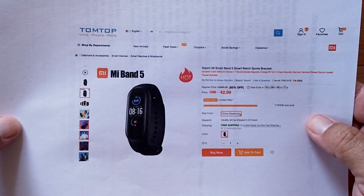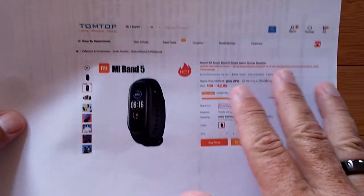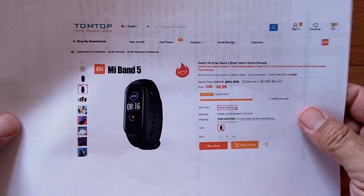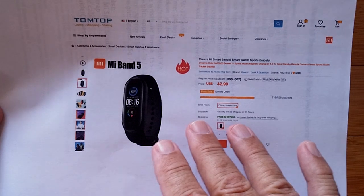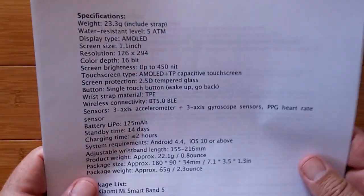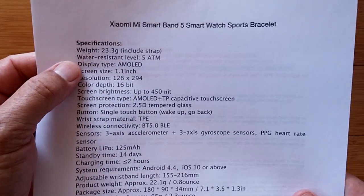It's a great band. It's got a lot of fun stuff to it. For the price you're paying, you're getting some really sophisticated software. Those of you who are used to seeing incredible bands doing all kinds of things — making morning coffee, cooking your toast, making your bed — this one doesn't quite do all of that. It's basic functions, but what it does, it does well, especially if you're into PAI. The Xiaomi Mi Smart Band 5 is water-resistant to five atmospheres.